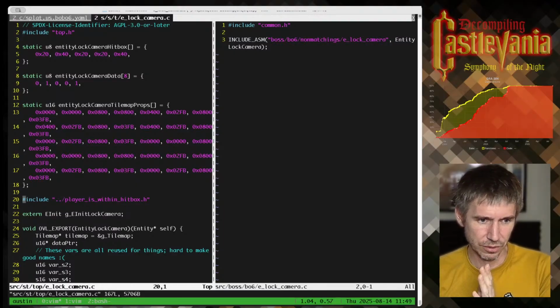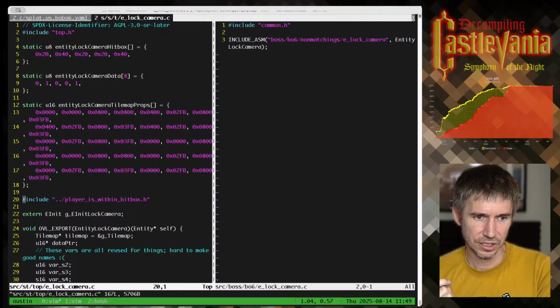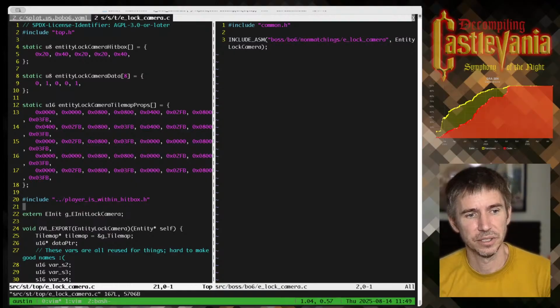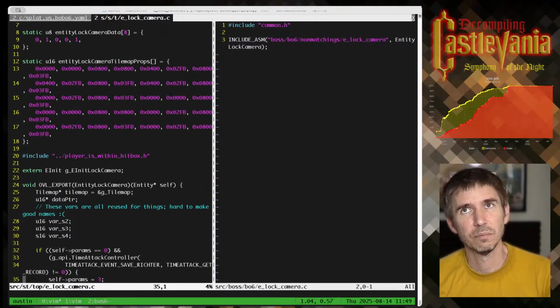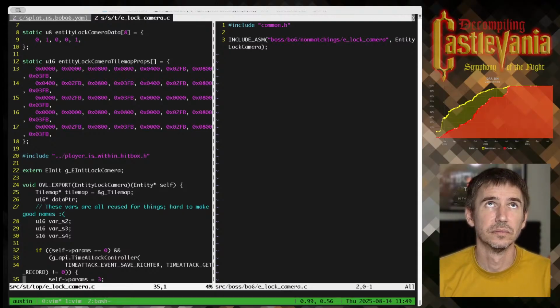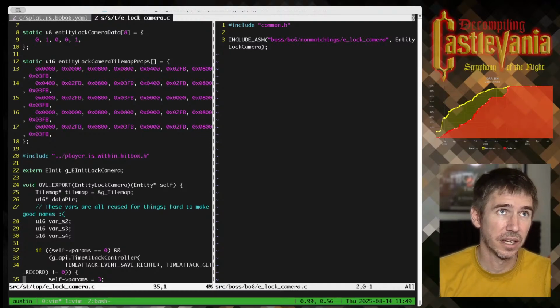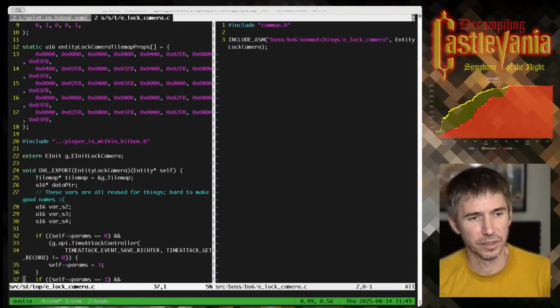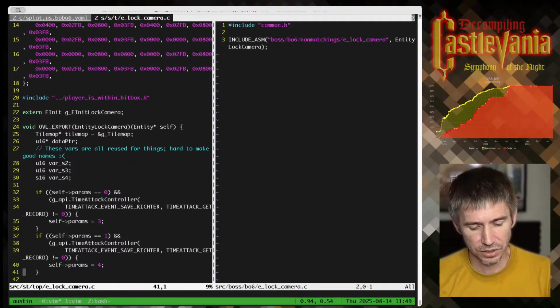I don't think the throne room scrolls. Mozilla's on the line. He might know if the throne room scrolls. Isn't it just static in the middle of the screen? Oh, it must scroll though, because it needs the hallway, and it needs probably at least part of the door on the left, but maybe not. Definitely the hallway, because you walk in and it's going to start loading at some point.